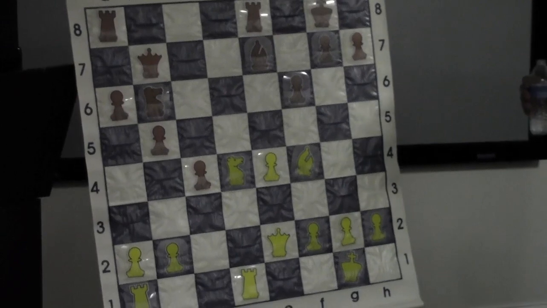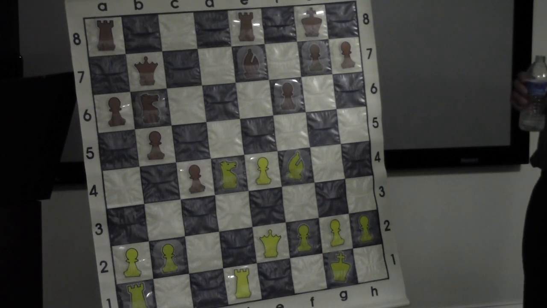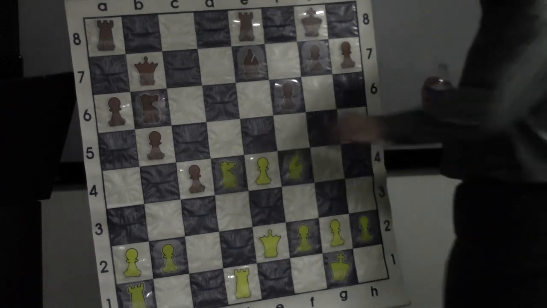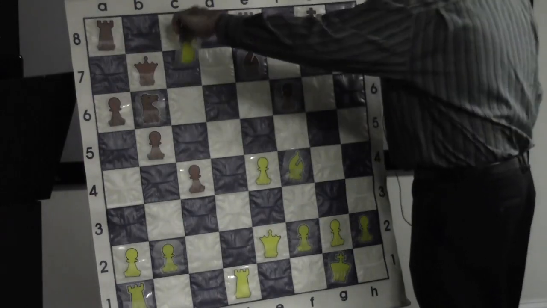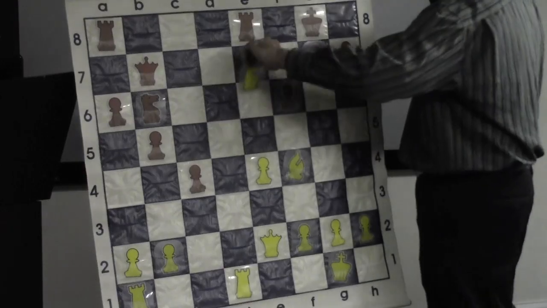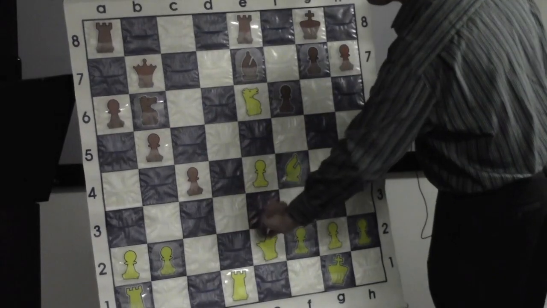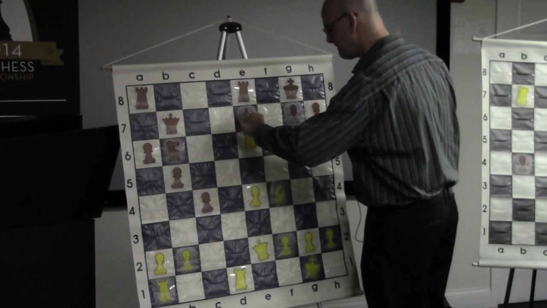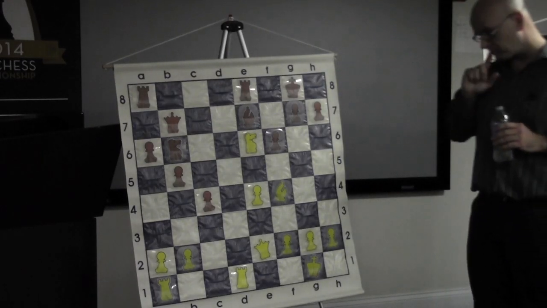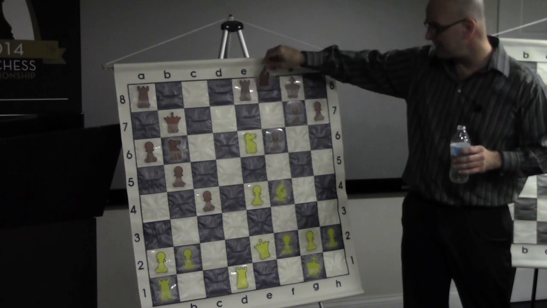White should probably do something kind of modest here, but instead my opponent, who was a 2400 FIDE player from China named Lin Ta, he got aggressive here. And white's position is just not good enough to warrant aggression. We can understand why he wanted to play this move. The knight cannot be taken on this square. White is angling for a fork here of black's rooks. Maybe white wants to play his queen to g4, threatened checkmate on g7, this sort of thing. But you always have to look at the specific tactics. You've got one piece that's crossing the Rubicon here, and not a lot of other white pieces to support it. So actually, black will win here.